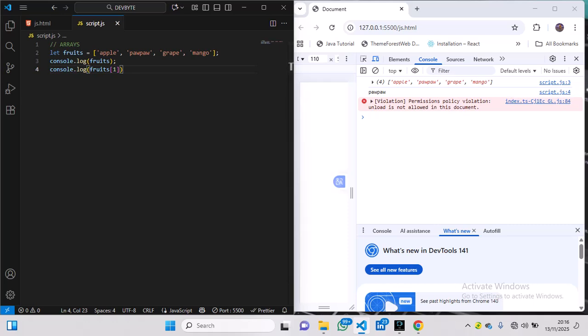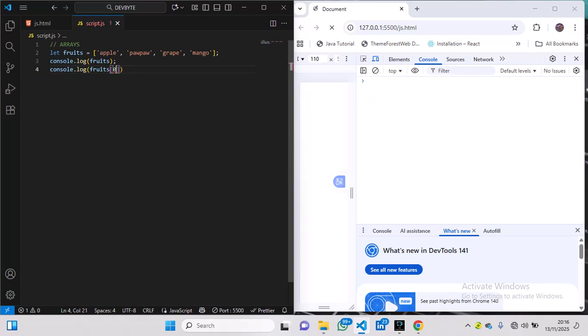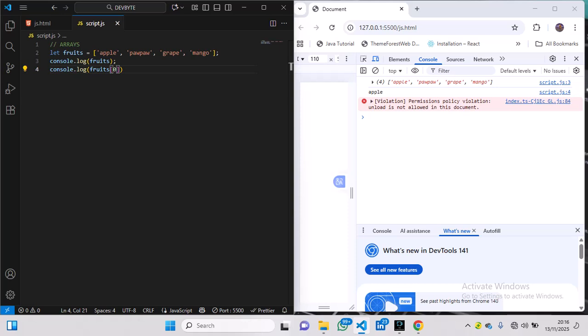So here our outcome for number 1 on the index is purple. Change this index to number 0. You see that what do we have here? Apple. Change it to number 3. We have mango. 0, 1, 2, 3. Okay, so that's how to look up your index. Now let's go to the different array methods we have. I will just comment them.